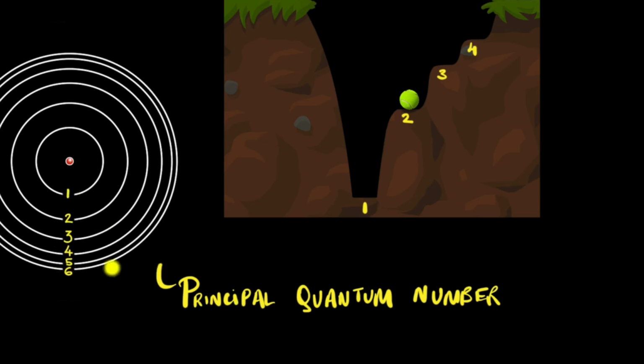But how many such energy levels do we have? That's a good question. Well, I have only drawn 4, but it turns out that there are infinite energy levels that you can have. You can imagine putting an infinite amount of steps over here. If you keep on decreasing the step size, you can keep on squeezing out lots and lots of steps. That's basically how the energy levels are.